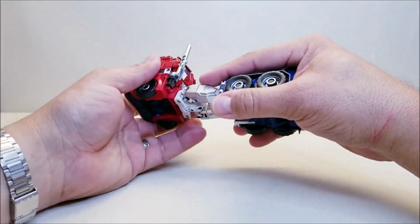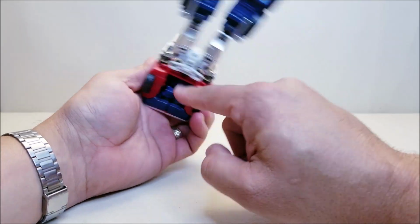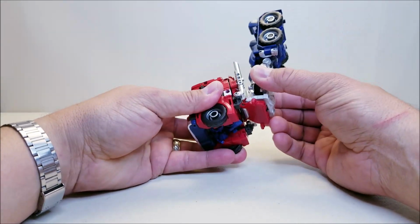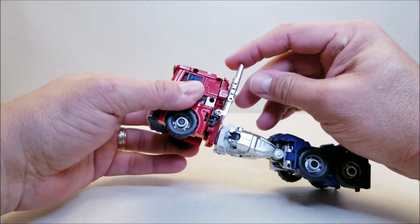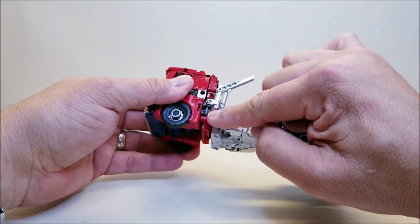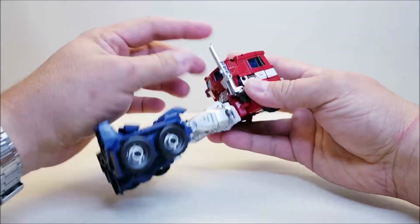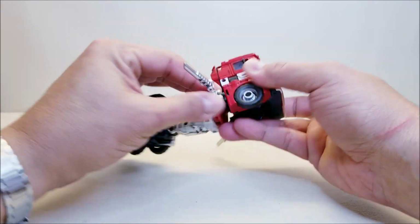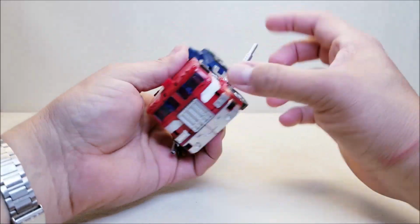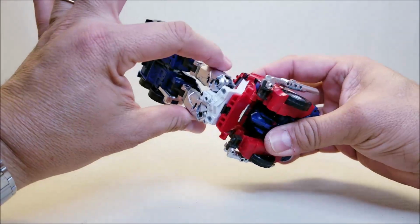Let's see, go ahead and unclip. So the whole bottom part of the body is tabbed into the front of the cab there and there. So just pull up on this, and that's going to give you enough clearance to take your smokestacks right here. We're going to untab these, and then we're going to rotate them on this hinge outwards, just like so. We're going to do that on both sides. Rotate them outwards, and then just kind of bend them in so that the smokestacks are pointing forward, just like that. That is now going to allow you enough room to take this entire piece.